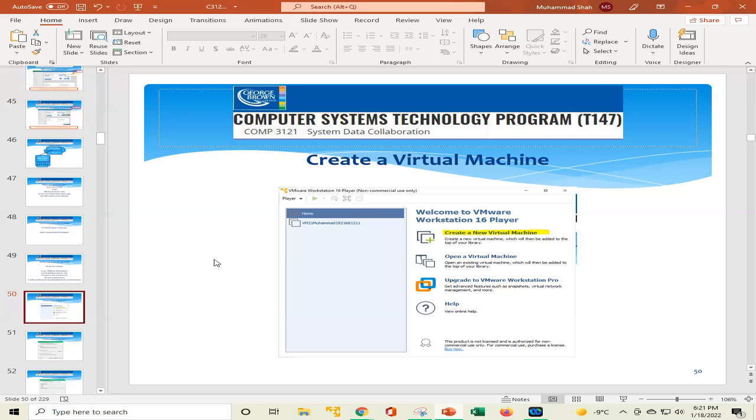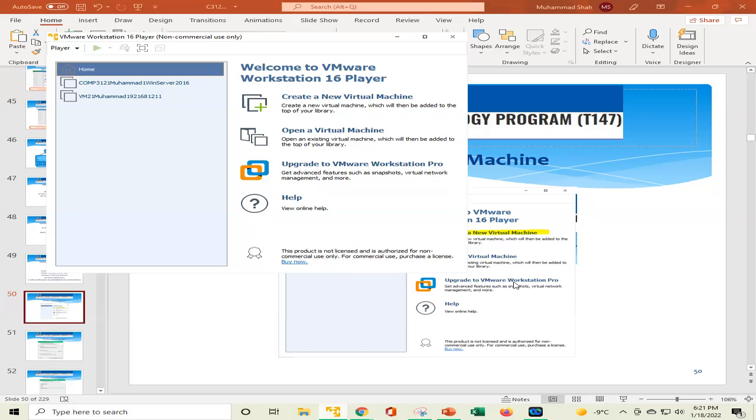So you guys also probably will have this, or if the previous one is working, then it's also very good. But whichever version we have of VMware, the task is simple and the same, that we create a new virtual machine. So how we do that? We just start our VMware and then we see a screen like this, see, and then we create a new virtual machine.